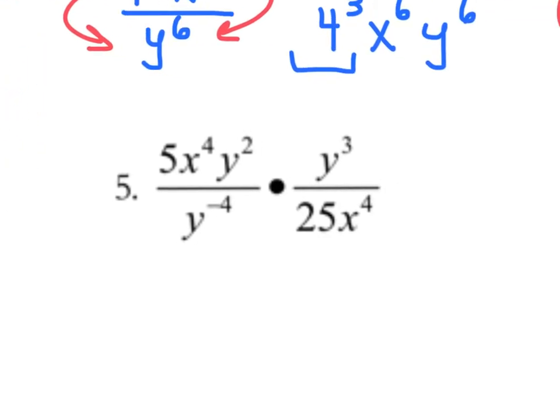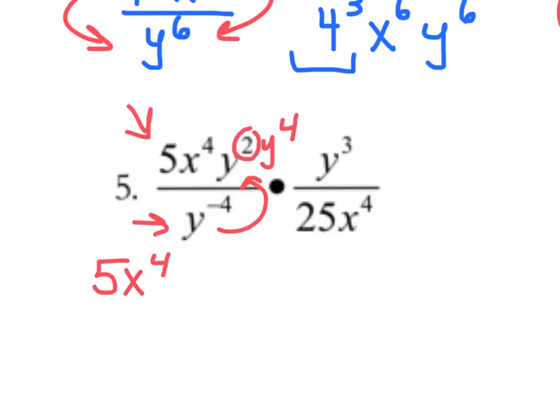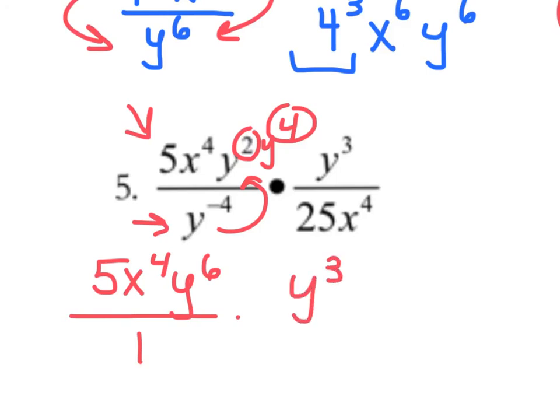All right. Looks fun, right? Okay, let's see. What do we got going here? How do we want to do this? All right, let's start just working on this first fraction. So I see right away that I have a y to the -4th. I got to bring it up. So I have 5, x to the 4th. Okay, so here I'm going to have y to the 4th. I'm multiplying my y's, so I need to add, multiply like bases, add your exponents. That's going to give me 2 plus 4, 6. I only have a 1 on the bottom because I have nothing left. I'm multiplying by y cubed over 25x to the 4th.